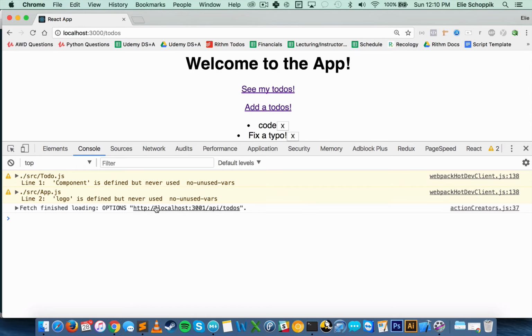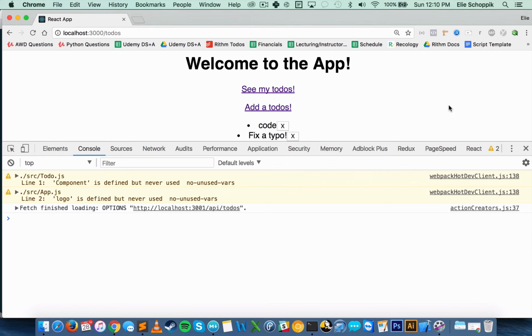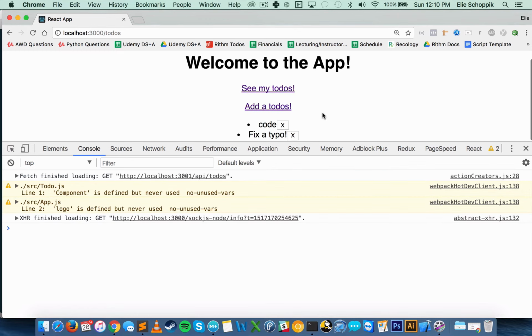If you remember how CORS works, we send a very quick request to make sure that we can actually make a CORS request to that domain. Otherwise, we'll get an issue with the same origin policy. And inside of ActionCreators 37, this is the actual AJAX request that's being made. If I refresh the page, we can see right here that this is still being persisted. We're using a database for all of this information.